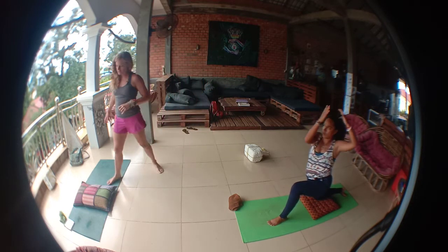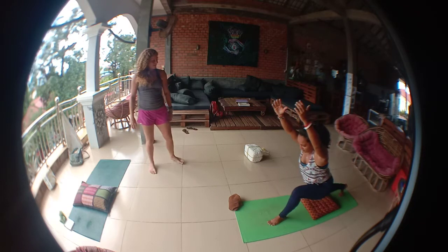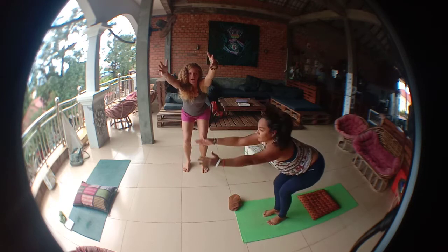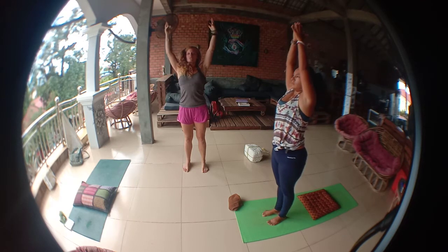So we're not going to go sideways through the twist this time. We're just going to skip that one part. Forward fold. Inhale, rise up, reach out and up. Exhale, Samasthiti. Beautiful. Inhale, reach.